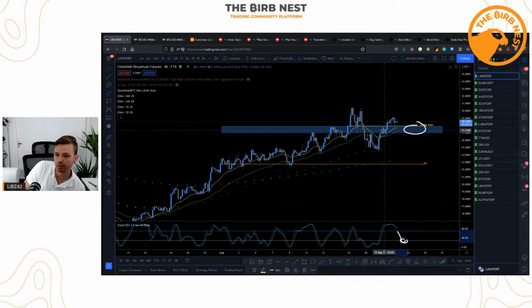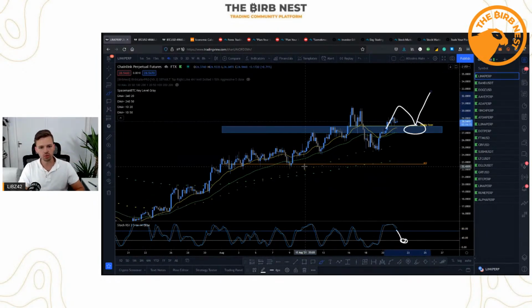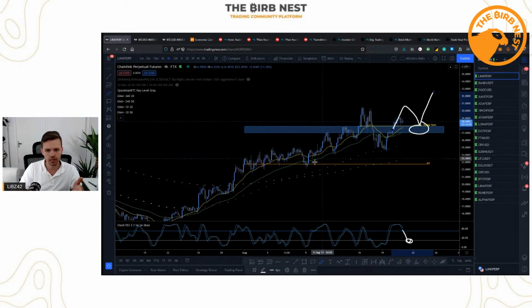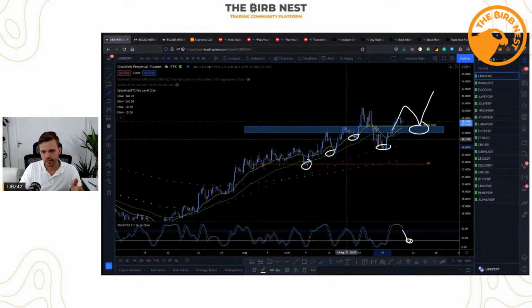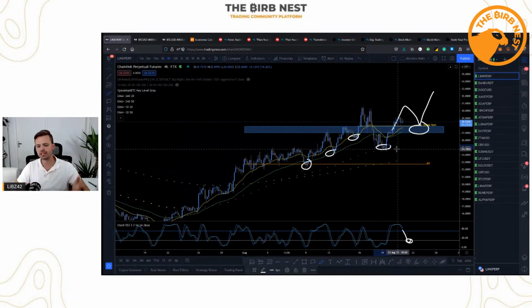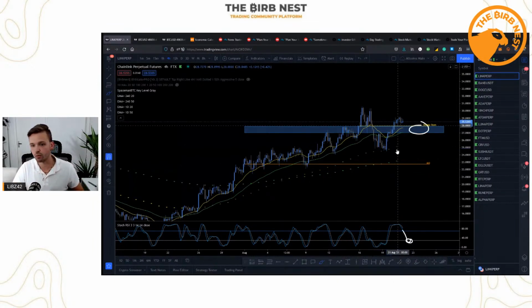If that happens, and it's probably going to happen if we see something like this, that is when I want to go long. So my system and my trading style is based on going long here, here, here, and possibly here. That's what I'm looking for, right? I'm going long on the break and retest. It doesn't really have to be a break and retest, but a retrace back down to the moving average that I'm watching, like I said, the daily 20 and 50 and the 4-hour 20 and 50.